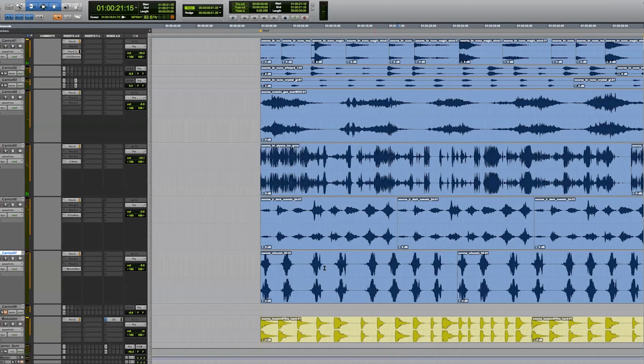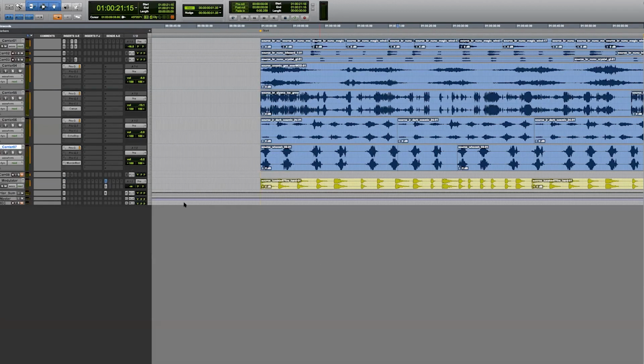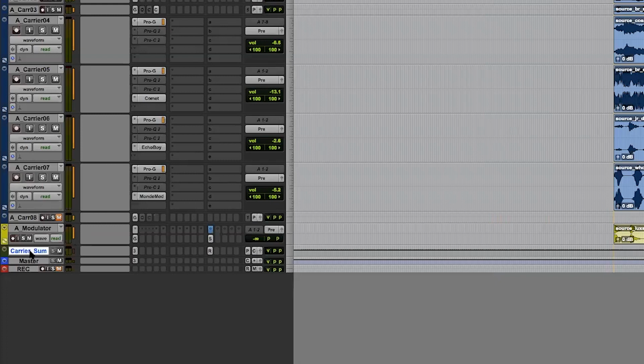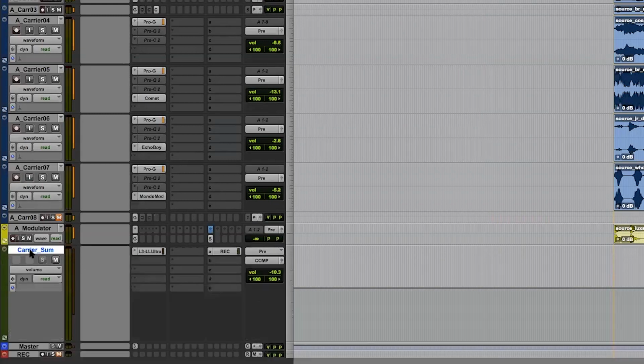Pretty icy, pretty neat. I think that'll work for this example. What I would do at this point, once I'm satisfied with how it's sounding altogether, I would print this out. Once I print out a single example of it, what I would most likely do is this aux here, this is basically a sum of all of these tracks. I might try some additional processing onto here to get a different variety of the same assets.